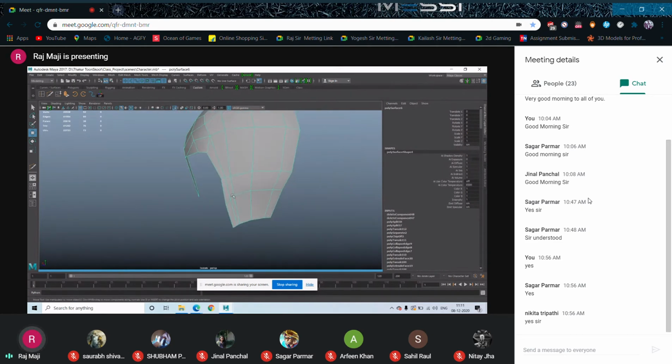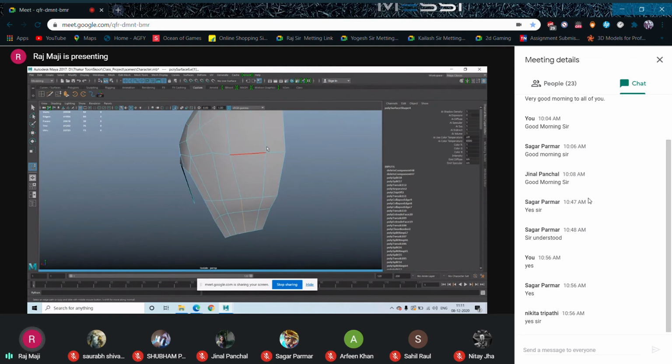Understood? Everything is quad in this area. So once again, see, for the hair also, you need to maintain all these things. Yeah, now it is looking better. If your base mesh is correct, then because you have duplicated from there itself, everything will be correct in this also. You will not have any problem.